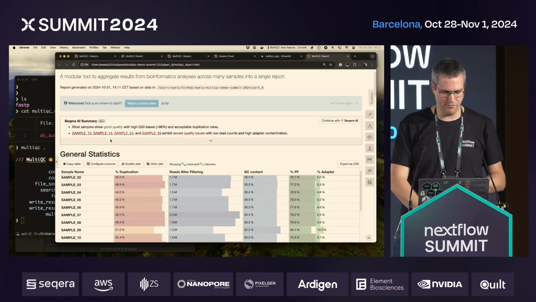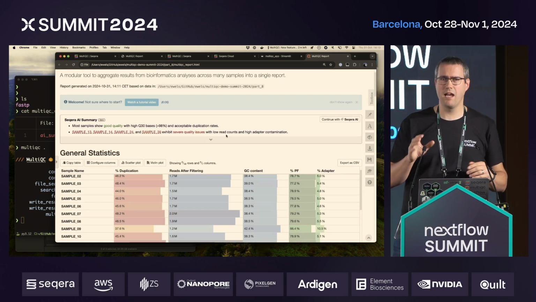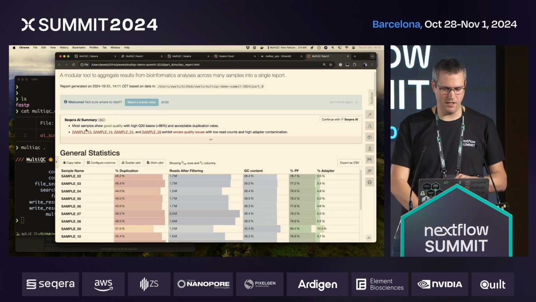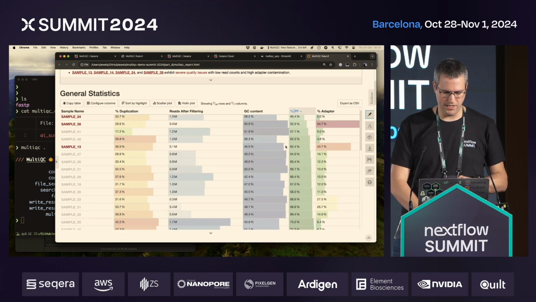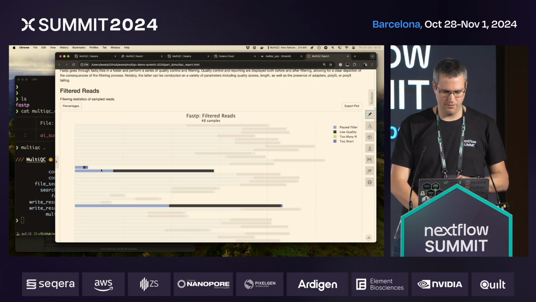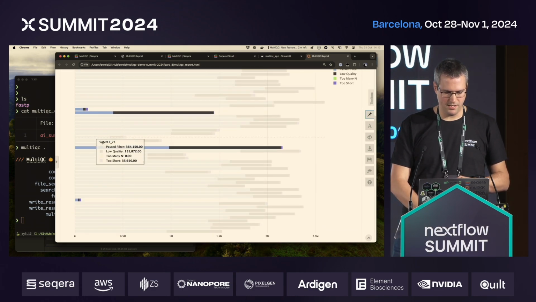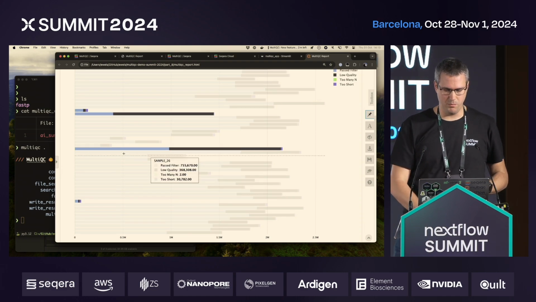We can do some cool stuff through this. It tells us that these samples look bad. I'm a bit skeptical with AI, so I'm not always believing it, but I'm going to just click on these samples, and it's going to highlight these in the report. And if I sort this table by pass filter, sure enough, these are the samples it's telling me are a bit wonky, and they do look pretty weird. And if I scroll down to this table, you can see nestled in all these samples, these ones do look particularly low quality. So my gut feeling is that this is probably telling me the truth.